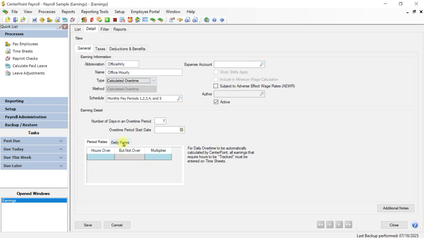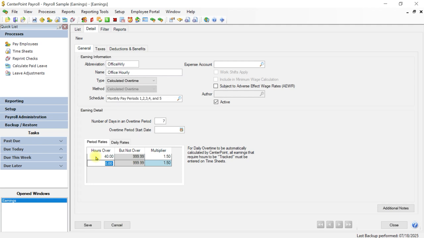the screen. With calculated overtime, you can determine whether or not you're paying overtime on a daily basis or some periodic period, such as like 1 week, for example, or both. If it's something like 1 week, like a periodic overtime, you could choose the number of days in that period, the date that it's starting, and then you can tell us how overtime is calculated. If it's calculated over 40 hours, what is the rate over 40 hours?